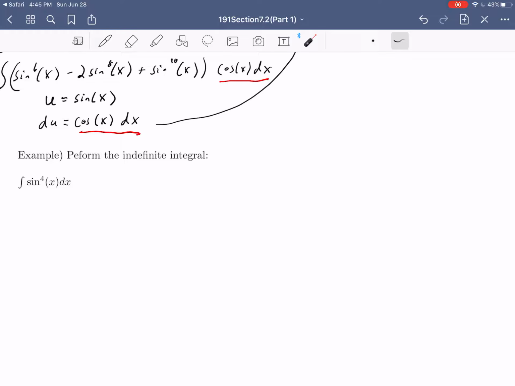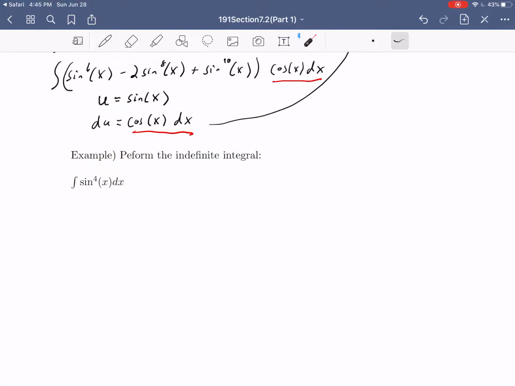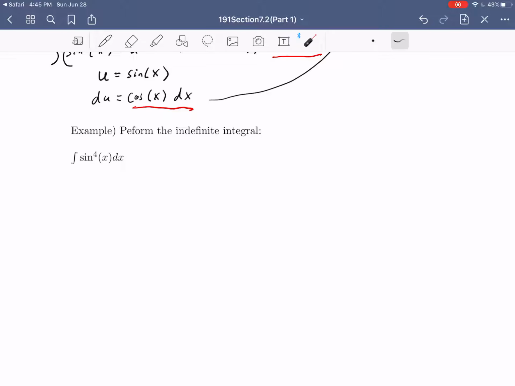We're going to try to perform the indefinite integral, the integral of sine to the 4th x. We're not thrilled when we see this because this right here is going to be even. So we're not going to be able to use our u-sub approach. Instead, we're going to have to use that approach we mentioned on the previous page using the double angle. So that double angle is going to let us convert these sine squared. So we'll take our sine squared.